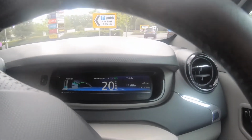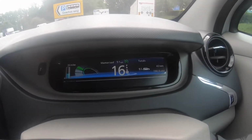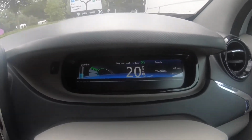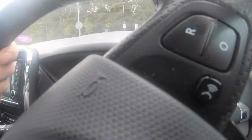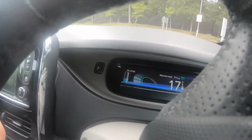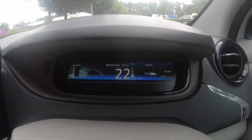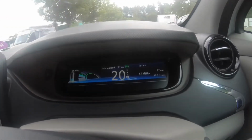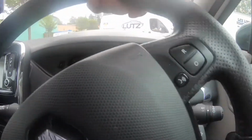So I'm back at the services where I did the last charge. Went from here, I think it's Beaconsfield, I don't know, I'll check. I went from here all the way into London and all the way back out on that charge. I wasn't able to charge in London. I did try in the car park, but it was a system that just wasn't quite working.